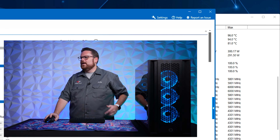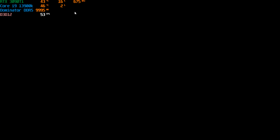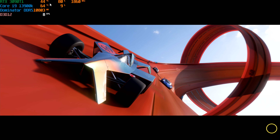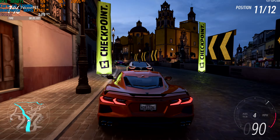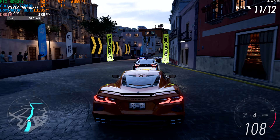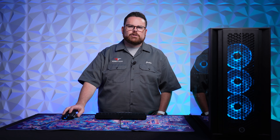Now we have our overclock and you're wondering about those temps. I want to show you realistically, once you have an overclock for most applications — specifically gaming — what your temps are actually going to be like. This is MSI Afterburner. You can see we're running a 3090 Ti. Here are the temperatures right now on our 13900K. Start benchmark mode. We were running 96°C before in Cinebench, but with the overclock, our temperatures are sitting in the 60s. No problem whatsoever. You will actually get a higher performance boost when running full screen, because the number of cores used is dedicated.